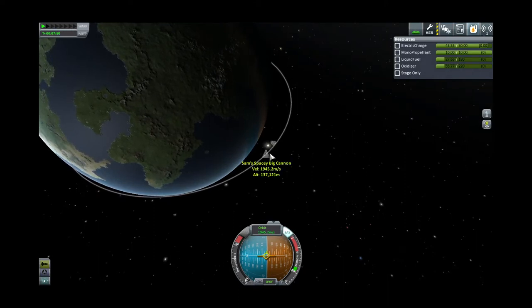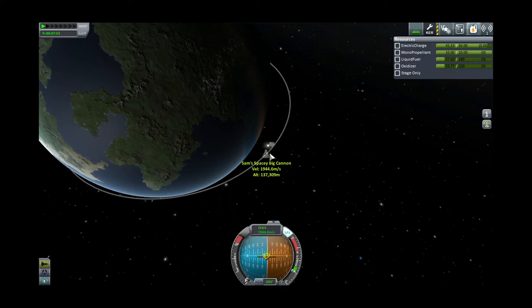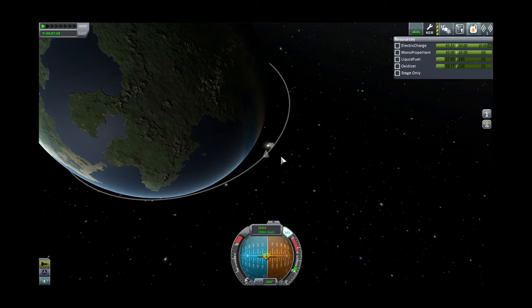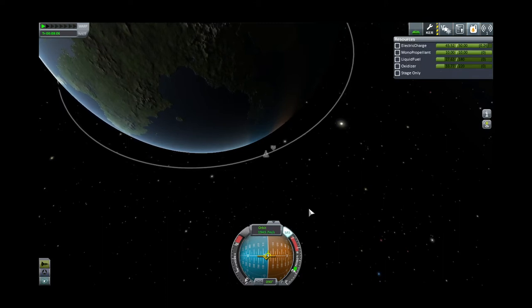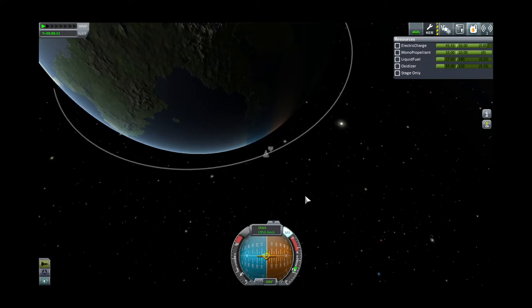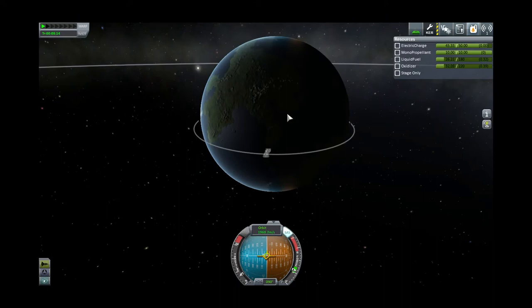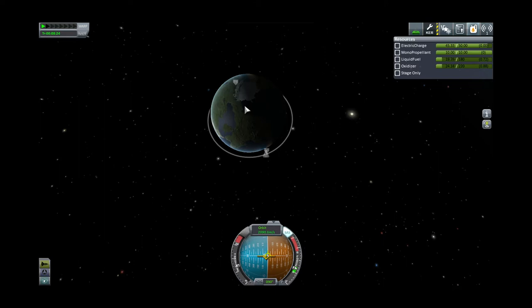Actually, I got a good one. Do you know what Uranus used to be called? No. It used to be called George. Okay, why? Because the scientist who discovered it was doing work for King George. That was his funder. And so like any good funder of a science thing, if he discovers something, he names it after King George.